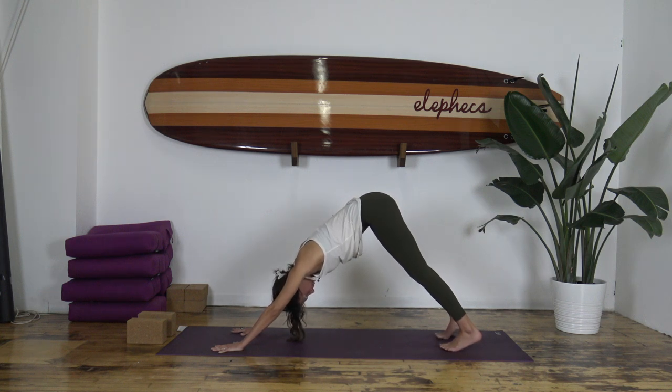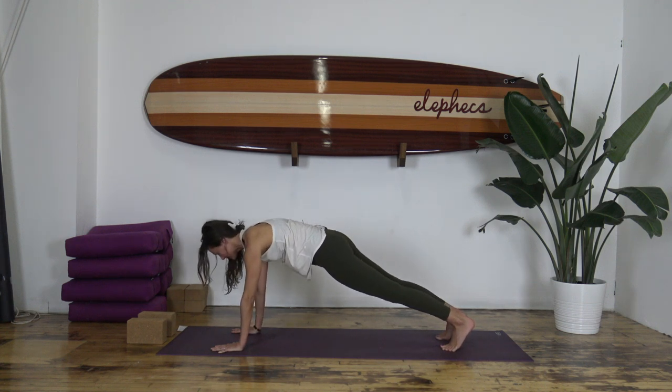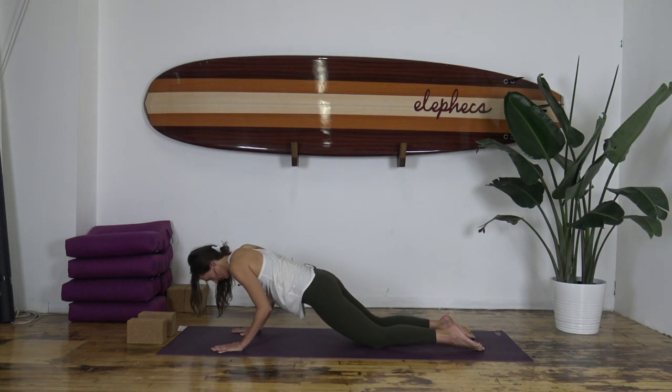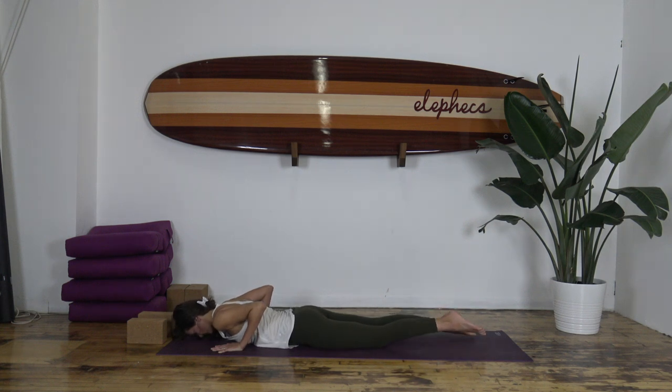Good. Now from here, we're gonna lift the heels, come forward to a high plank. You can always take the knees down here. We're gonna lower onto the belly. Bend your elbows back, elbows in, and you push through the palms, you lower all the way down. Tops of the feet down, pubic bone down, a scooping in of the belly.